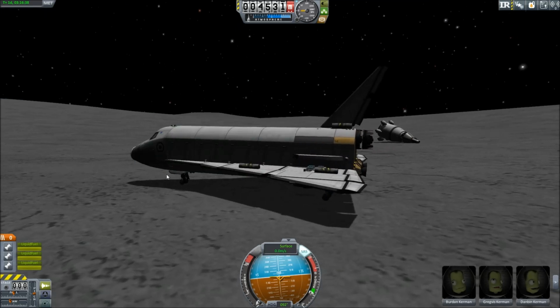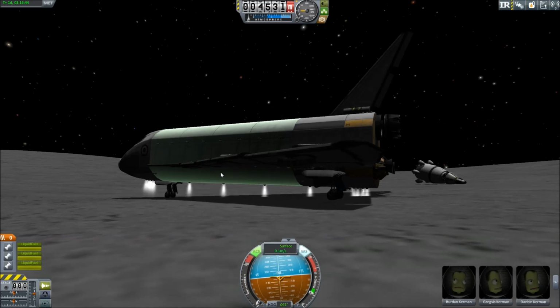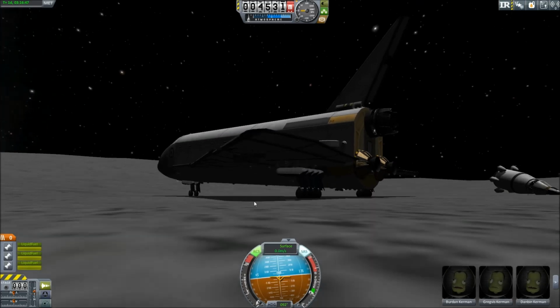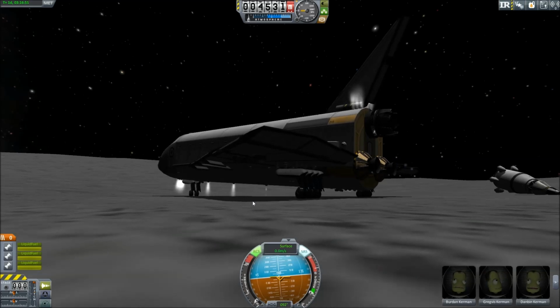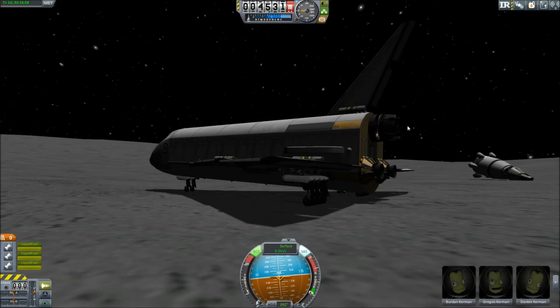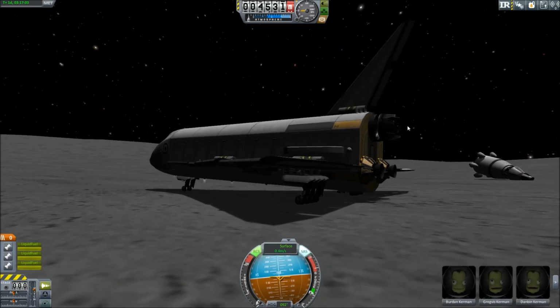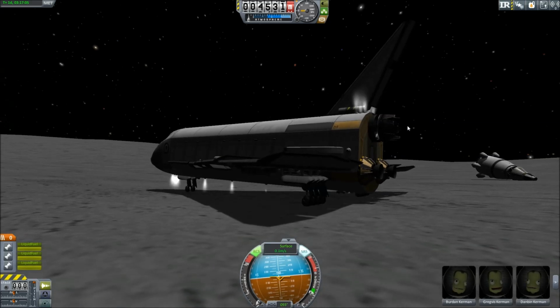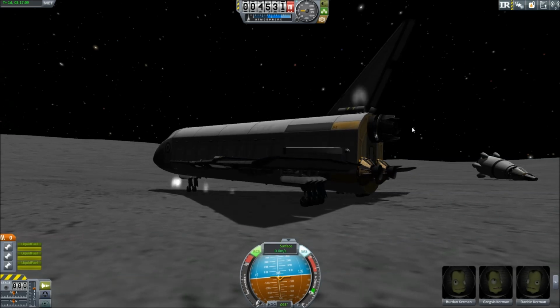That hill's a bit disconcerting. It almost wants to lift its own weight. What if I did this? I wanted to see if I could just pop it up. What if I did this? A little bit. I got a little bit of a hop. Nope. Okay, so here's what we're going to do.